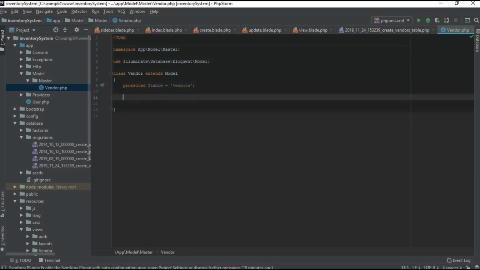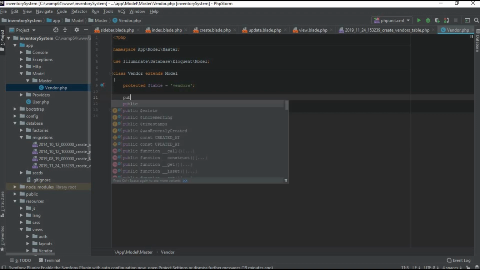Okay, now let's define our relationship. We know that the users can create the vendors. They can create one, two, like they can create many vendors, and the vendor belongs to our user. So we'll be creating a relationship for that.